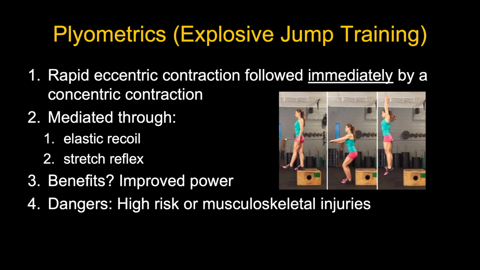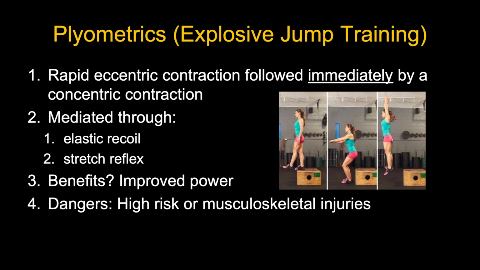So in combination with the elastic recoil and the stretch reflex, you can actually have an improvement in power output. And if we train in this manner, we can improve the power output over time. So with training, what we're trying to do is take advantage of this elastic recoil as well as the stretch reflex so that we can improve power output.